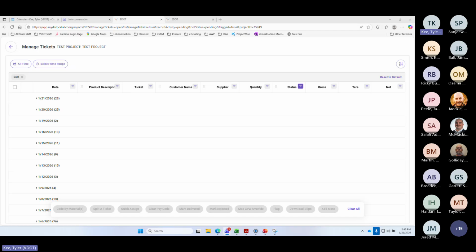To log in to the eDOT, you'll have to use your VDOT COV account. Again, if you're in AWP, you'll have to have that COV account, and it's going to be used for single sign-on for the application. So that VDOT email and password is what you'll use.